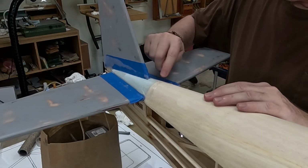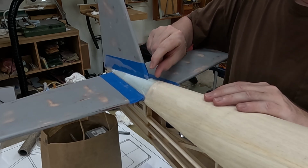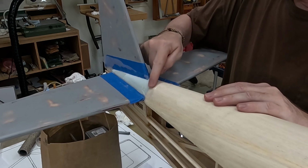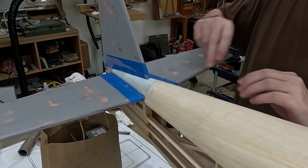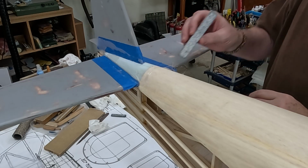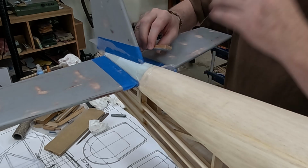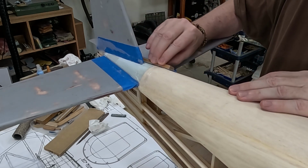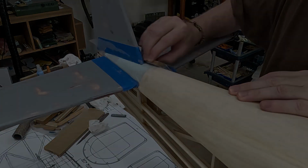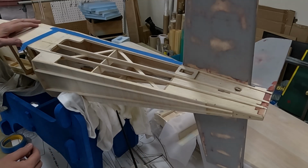I did overlap the balsa by about a quarter inch or so, and then I'll just come in here and feather this in together. Using 60 grit to remove the excess fiberglass and to fair in both layers. So all the fiberglass is now on the fuselage.